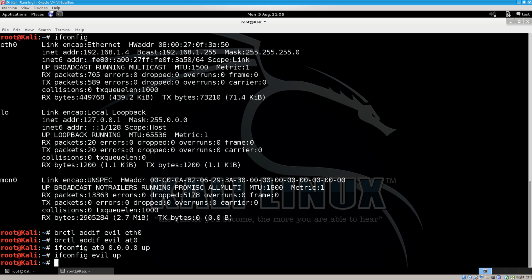Okay, so next up we need to configure a DHCP server so that we would be able to give IP addresses to people who connect to our wireless access point.